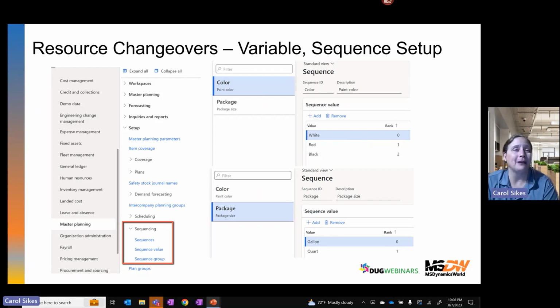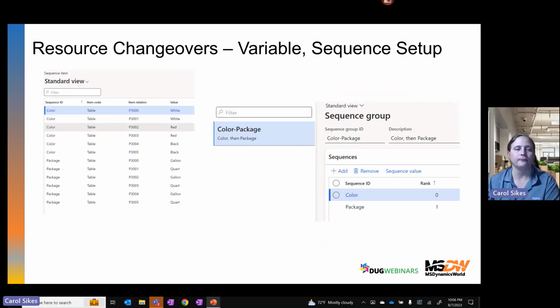And of course, if you're thinking about paint, then that sequence totally would make sense. You would want to go from the lighter color to the darker color. I've worked on other projects where this would also be very useful. It involved processing medication, where it was the same medication of varying strengths. So you might want to set up a sequence of increasing strength, because you would want to start with the lowest strength and increase your strength as you went up, similar to this darkening of the colors. So that's the sequences themselves, color and package.